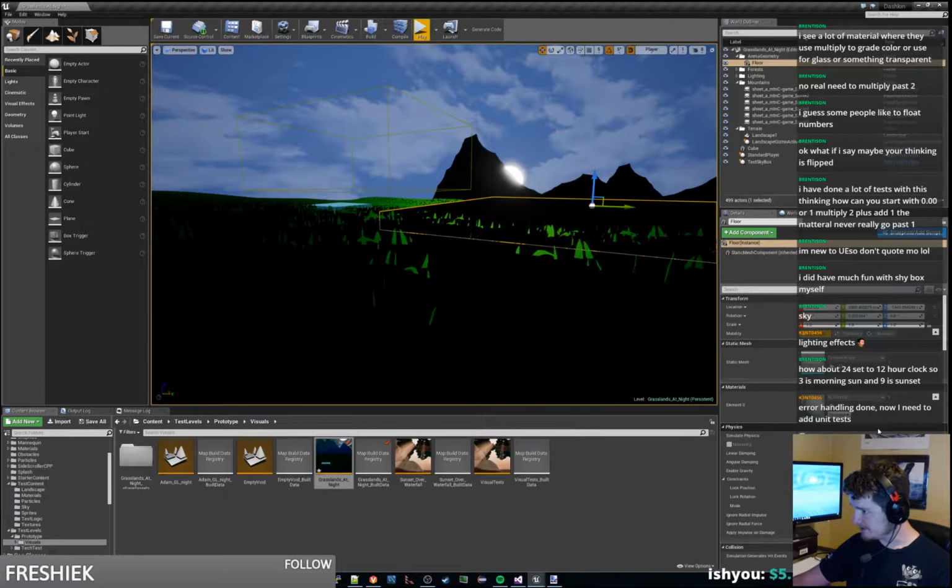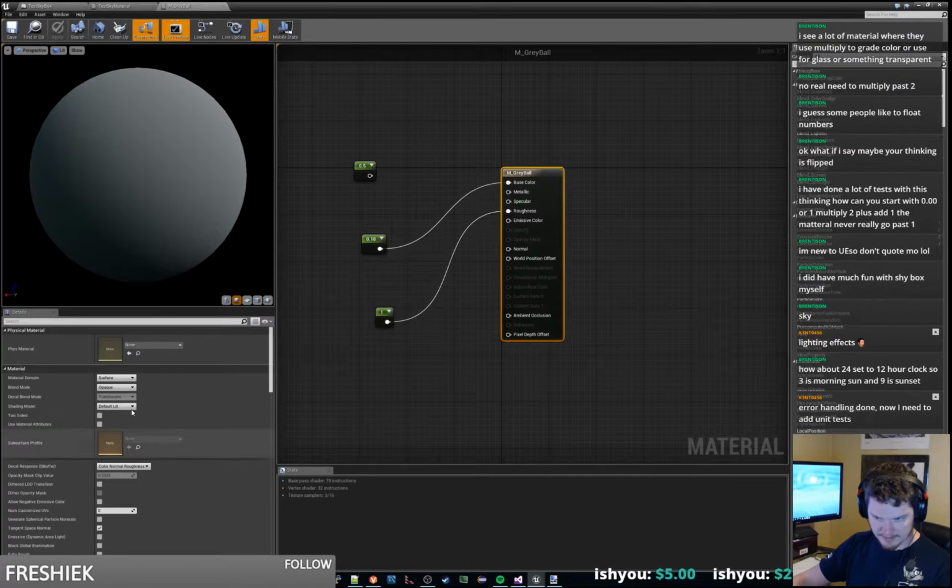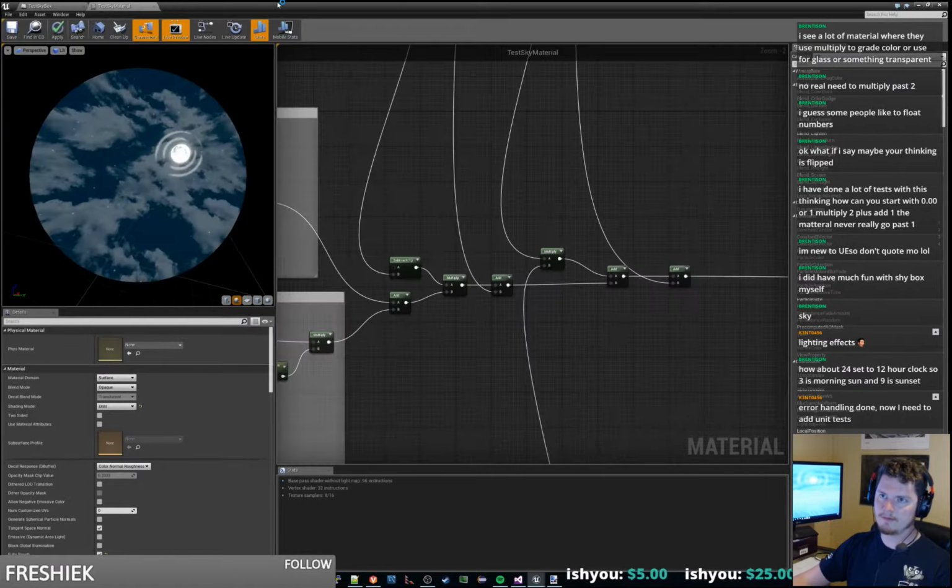Let's make sure it's actually got a material on it. Is the gray ball material here lit? Yeah, it's lit. All right, good.